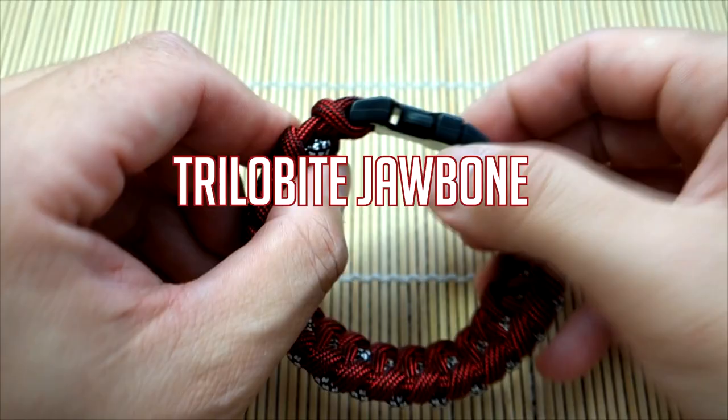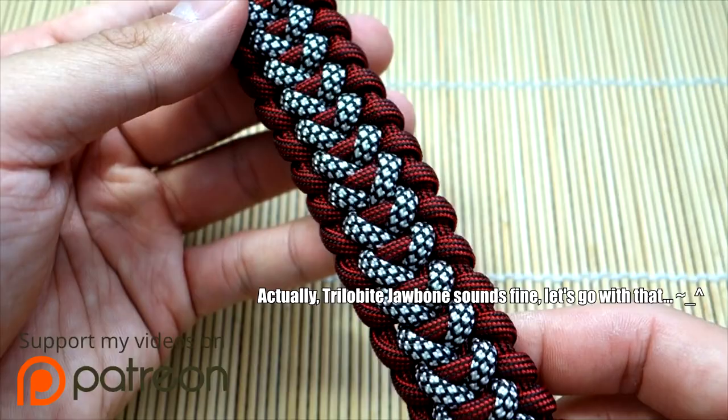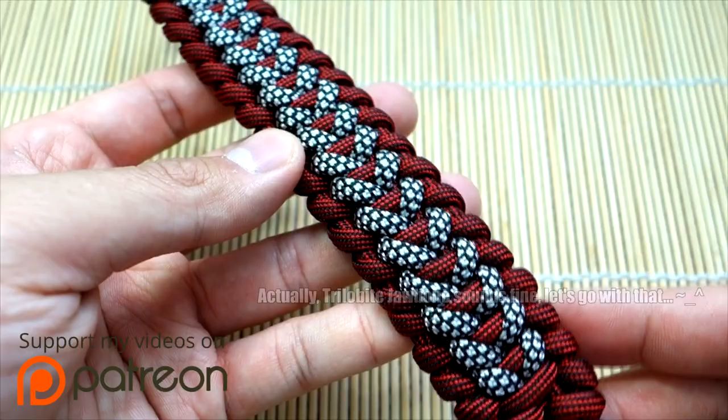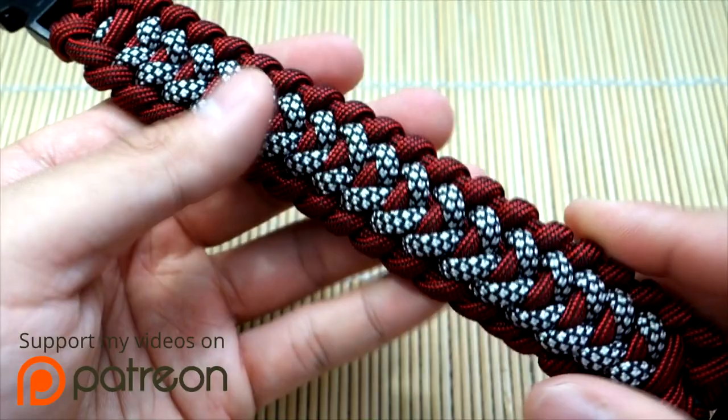So this is a trilobite with some added accents. We'll call it the Jawbone Trilobite. I think that sounds a bit better than Trilobite Jawbone. And this one is a collaboration with my good buddy Cord473. You can find him at Cord473 on Instagram. Go check out his Instagram.